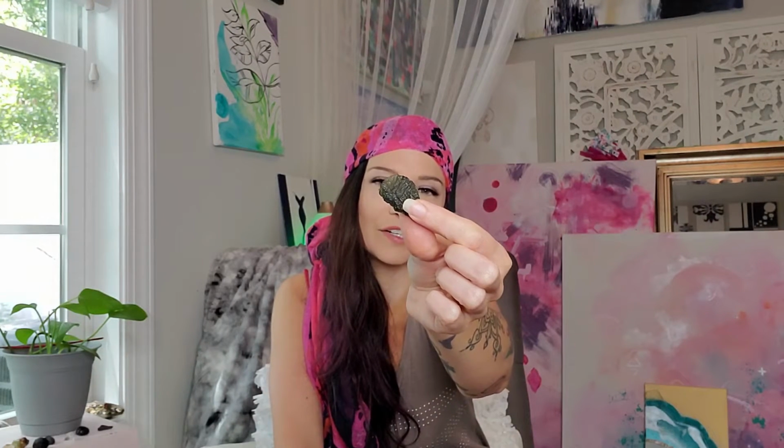This is the piece of Moldavite I'm going to be using today. She is just a very soothing, healing piece of Moldavite. The power of her, I don't think, will try to overpower the other crystals. I think they'll just pair well together. So I'm so excited but nervous. I haven't done something like this in a while, and we're just gonna see how it goes, I guess. Here is my piece of sugilite. Just a little piece, and we're gonna see what happens here.